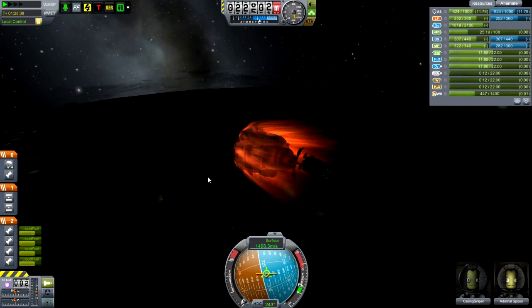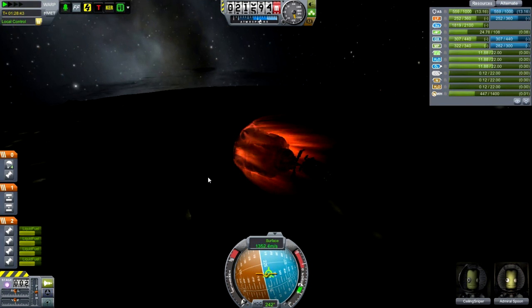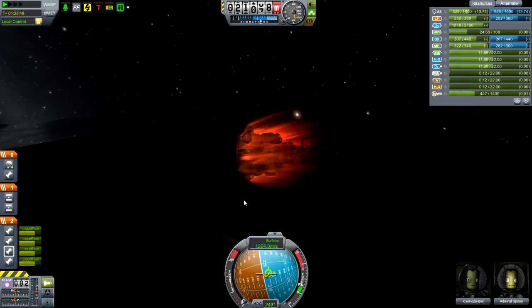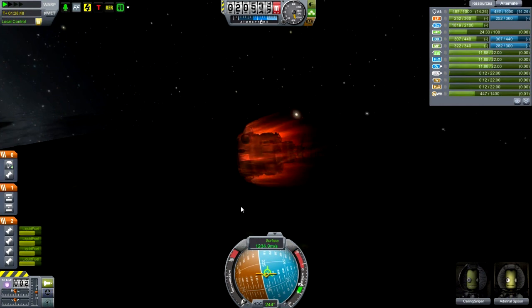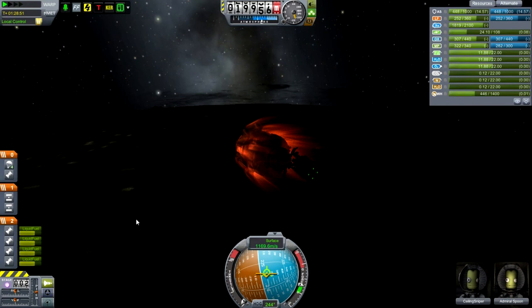Alright, we have 25 units of power left. I don't know if that's going to be enough to hold our SAS. We may land on top of the Tran. In all honesty, that would be not helpful at all. Again, we need to ditch this chunk of engine. I guess we could keep it if the parachutes hold. Ooh. That's going to be a funny one. I don't know if the parachutes are going to hold.